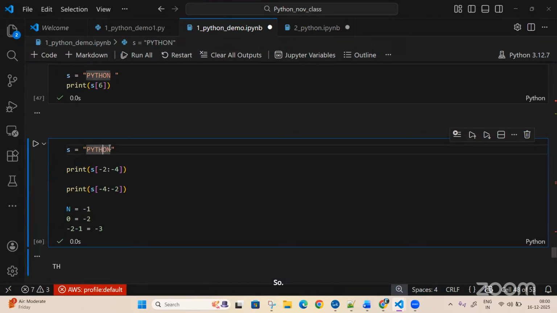What's the value at index -3? H. So it is TH. Are we good?